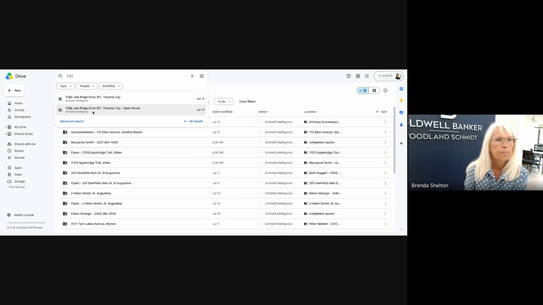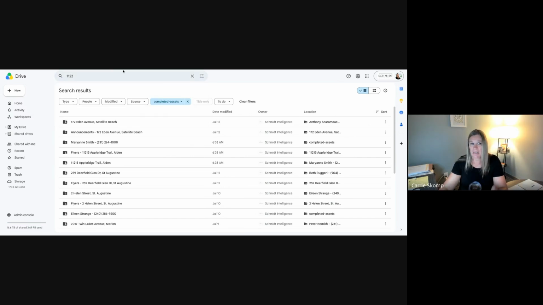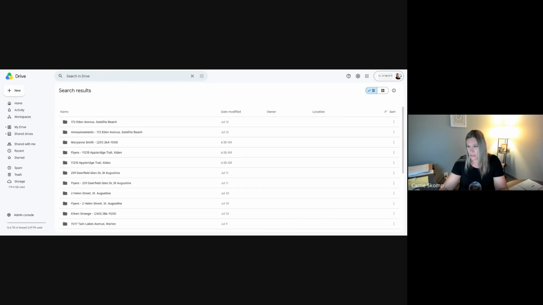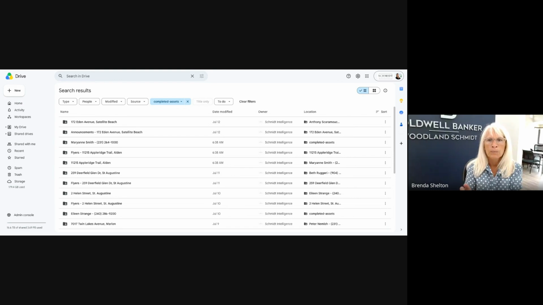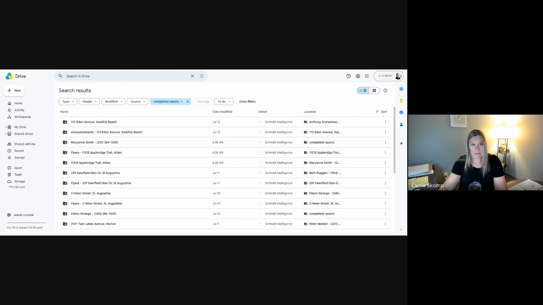Okay. Now, keep in mind, if you're like me and you keep the completed asset folder open, you do want to click refresh before you go to search if you're looking for new, because it won't necessarily update unless you refresh it. And where do you do that? Do you just go up to your three dots in your browser, or do you do it within this folder somewhere? So I just, up here, here's our URL bar. And again, keep in mind, I'm on a Mac, so yours might be a little different, but I just use that little refresh button. It looks like a little circle with an arrow, and that reloads it.